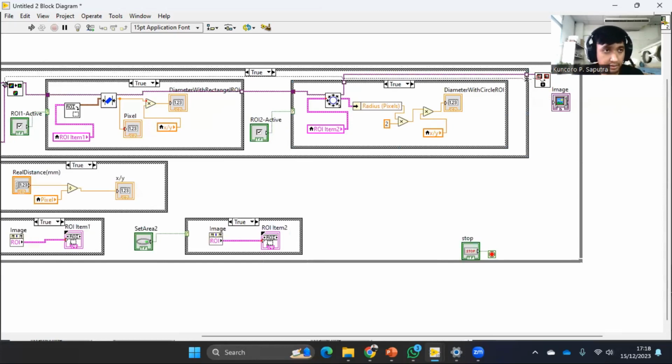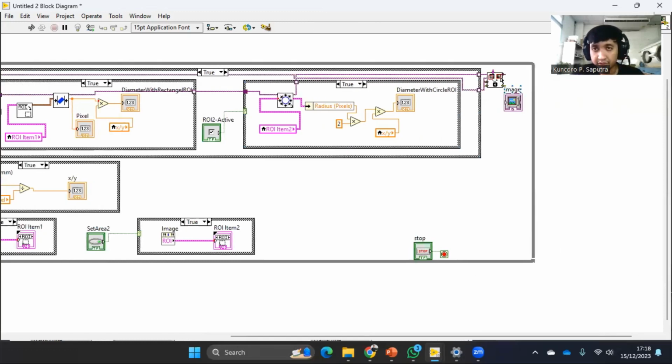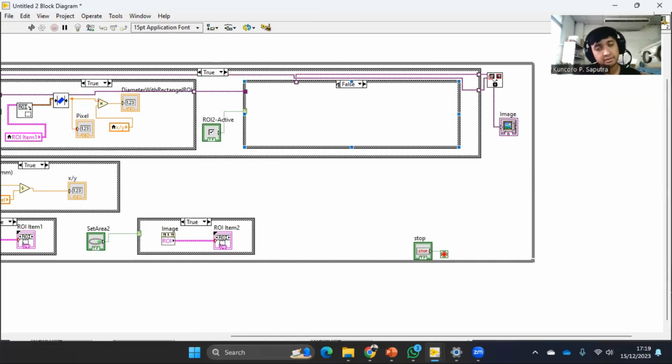Just grab here. Then we can display to the image display for the image destination, like this. For the false condition, there is nothing to do.